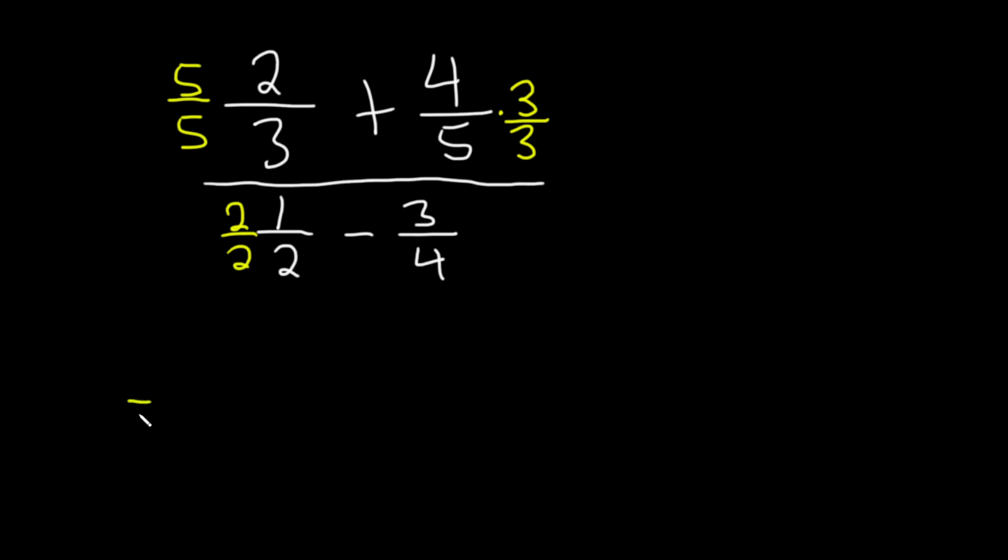So all of this is equal to five times two is 10, five times three is 15. Careful not to simplify here. Sometimes people will get to this step and they'll go backwards and they'll just end up back where they started. That's not good. So plus three times four is 12, and three times five is 15.